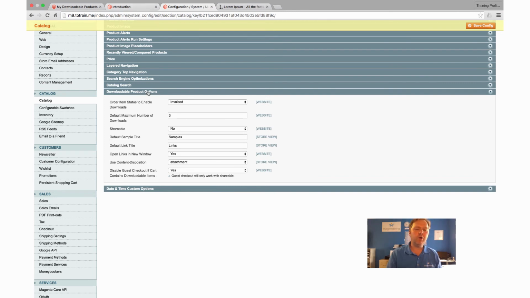One last thing to note about downloadable products is that they can have a value of 0. So you can sell them for nothing. But the customer will still have to go through the checkout process, put it in their basket, and download it through their account. The plus side is that they now have to have an account with you, so they have to either set up an account or go through an existing account. So if you've got PDF material that you want to freely distribute, but you want something in exchange, like some customer details, then this may be one way that you could go about doing that.